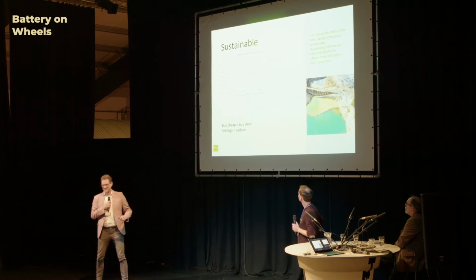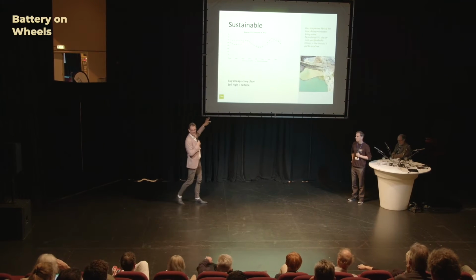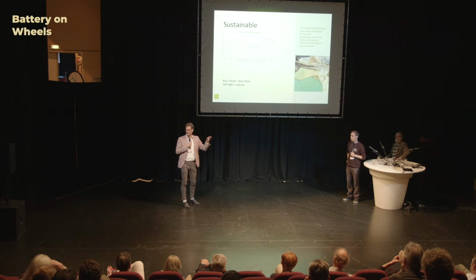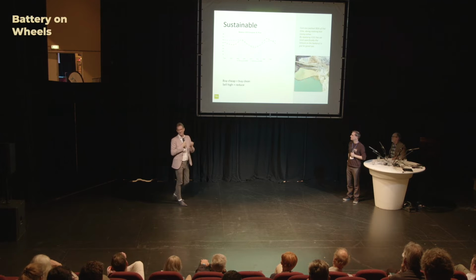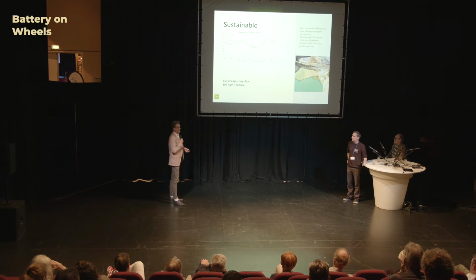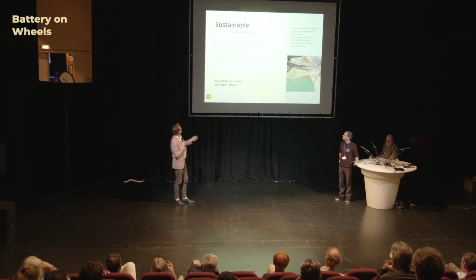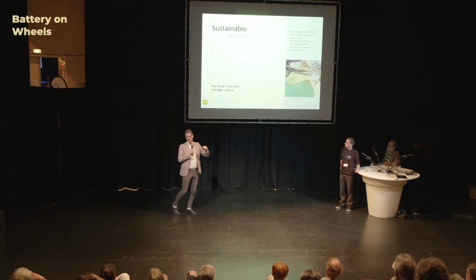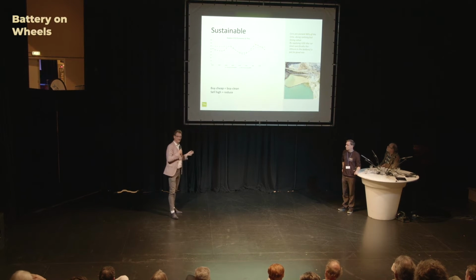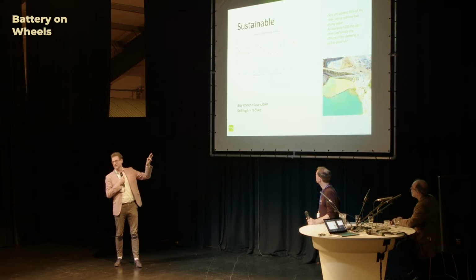I won't go into the other ones. Sustainable, well, this has been said before, but we've sort of calculated it. There are two lines that are parallel, showing us that when the electricity prices are low, electricity is relatively clean. Even if you have a green contract, the electricity in the net is still of a certain composition. So you cannot really say that if I have a green contract, the energy we take from the net will be green. So when it's cheap, it's clean. Let's keep it at that. And when energy prices are high, you can help reduce the production of not so clean energy. So there's a very strong correlation.